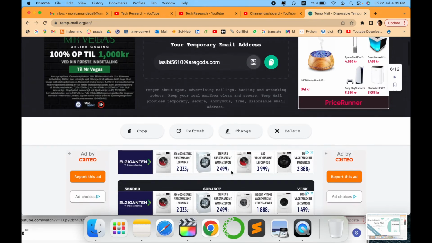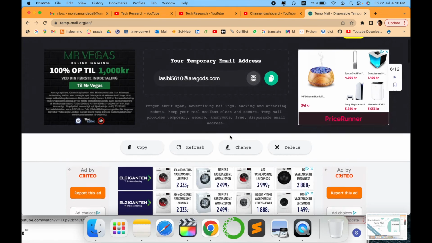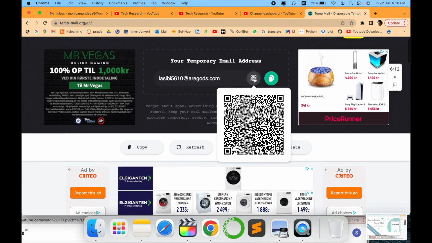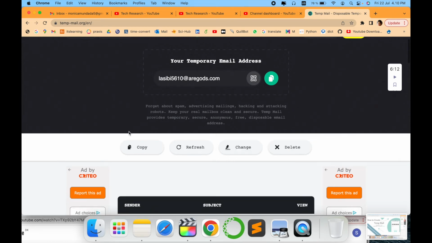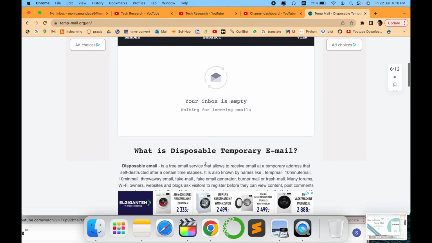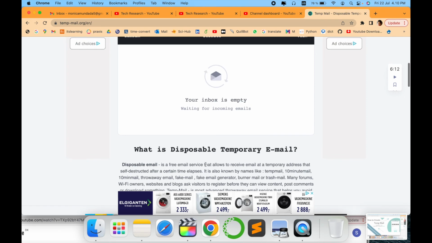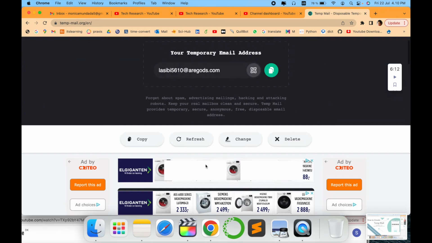So in this way this temporary email address is very helpful. I generally like it whenever I want to see some of the contents of any website, and just not to sign up, just to have a glimpse of it. So this is very useful and handy, and it also provides QR code scanning, which is also an amazing feature. I really like this website, and I do encourage you to try it once if you are in need of a temporary email address where you just don't want to keep your inboxes busy with spam emails.